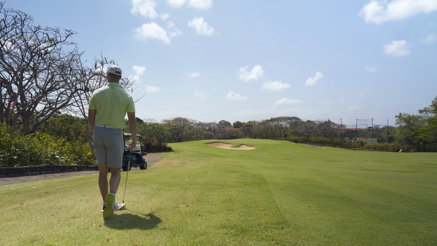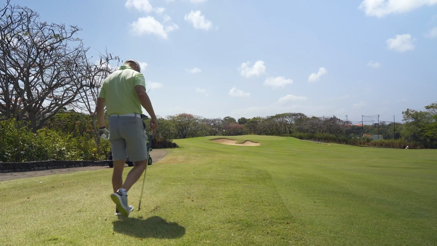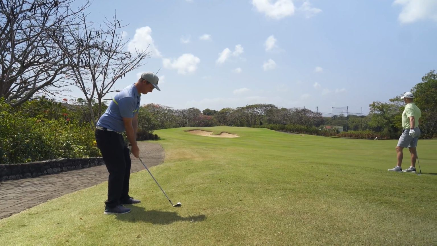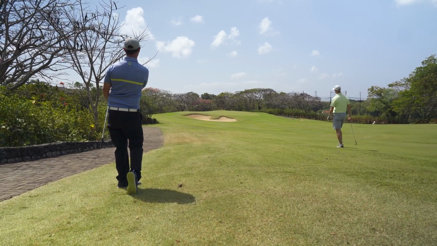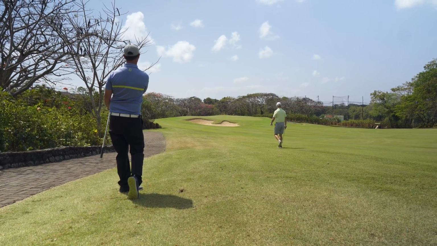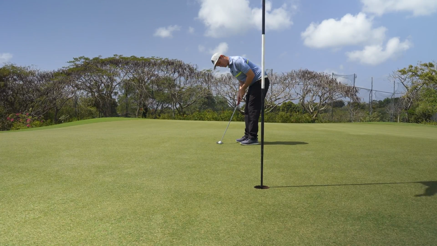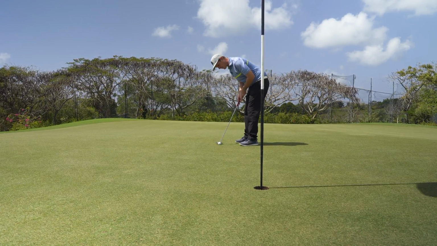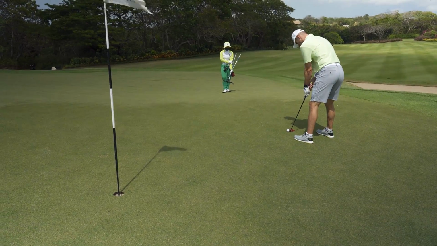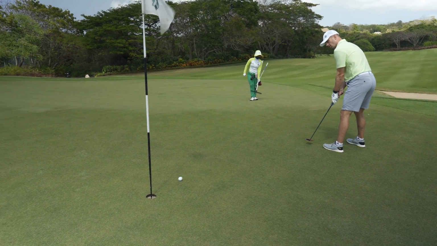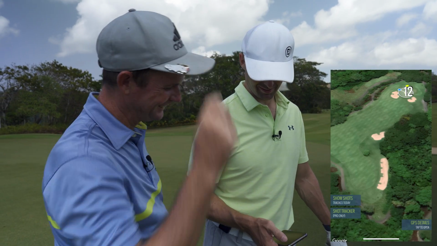Oh, he's got in the bunker. Oh. Yeah, wrap up. Not good. It's going to be a terrible hole for my score, racking up a few shots on this one. Yeah. Looks nice. Good length. Oh, lovely, mate. Wow, you're on fire today. There we go. Oh, he's missed it. No, way too much. What did you get there? Triple bogey. You wish, buddy.